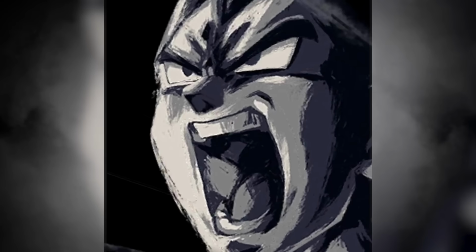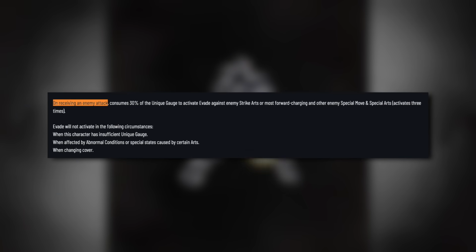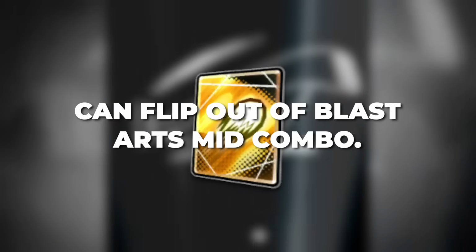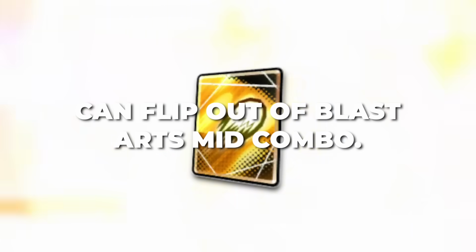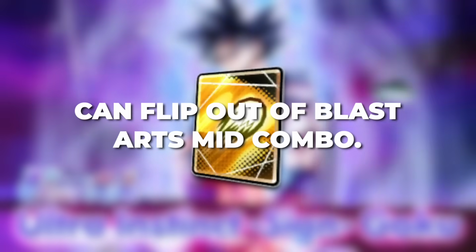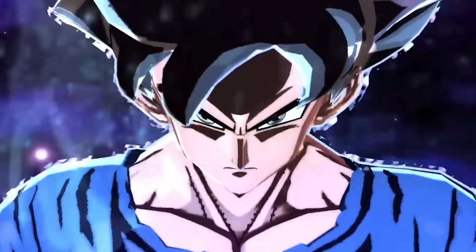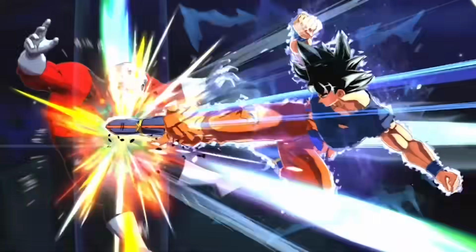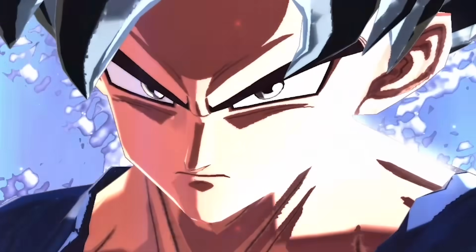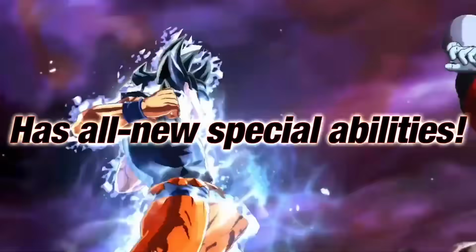So the Ultra Instinct Saiyan Goku, his specific dodge mechanic, so he's able to flip out of strike arts, but we're also gonna make it that he can flip out of blast arts. Now this isn't as great as you might think it would be because it means that your gauge will run down faster. So even though you'd be able to dodge more and you'd be able to get out of combos, your gauge runs down quicker, so you'd have to make the most of the priority much faster. There's pros and cons to this that makes it somewhat balanced, but the fact that you can't get a long combo out of him until you empty his gauge is a big step up.